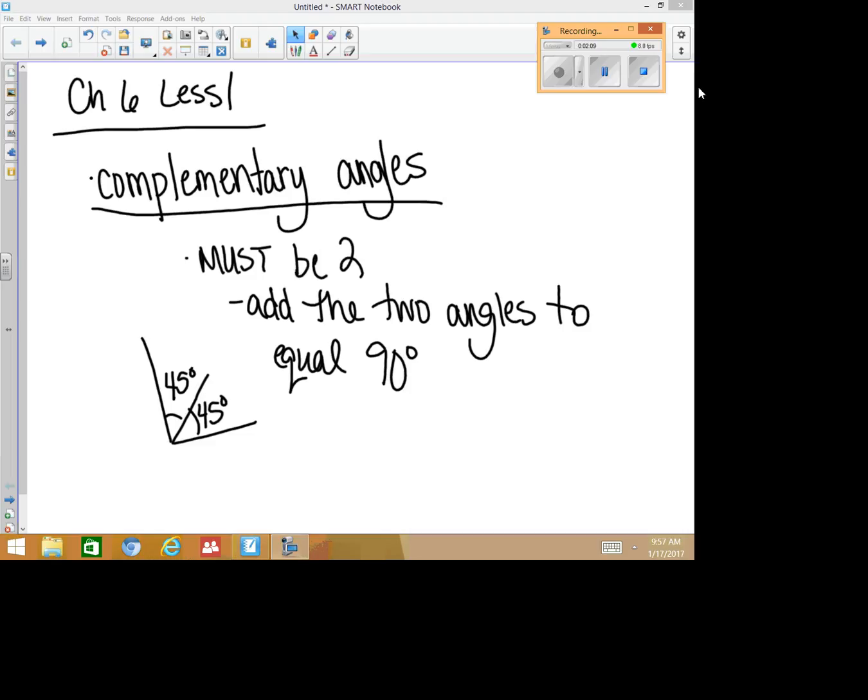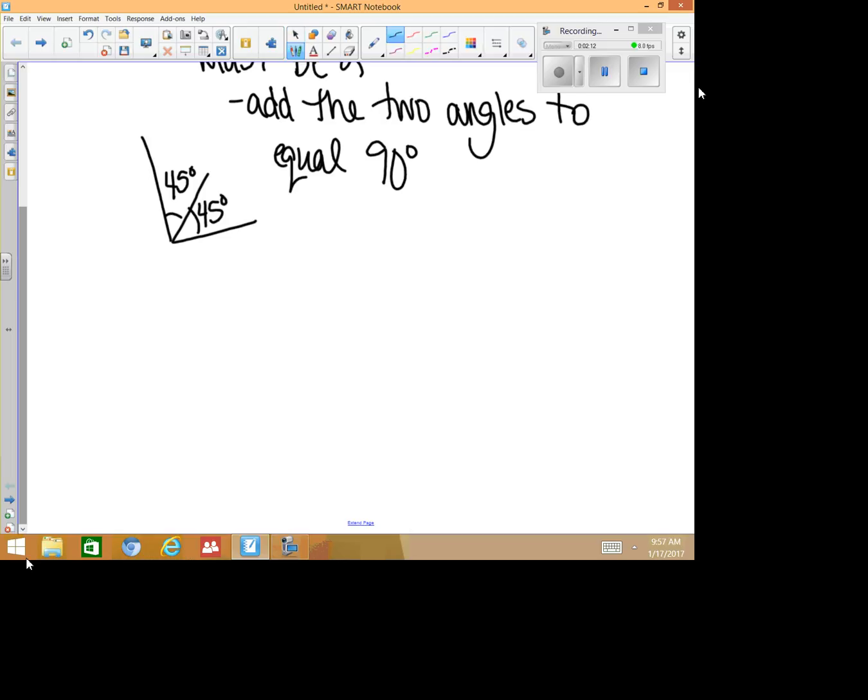Okay. The next step, today is Tuesday, supplementary. Supplementary. Now I'm going to show you how to abbreviate. Geometry is all about symbols and abbreviating, and something stands for something. So instead of writing supplementary in the whole word angles, they use this. They write a little angle with an S in it. That means angles, okay?